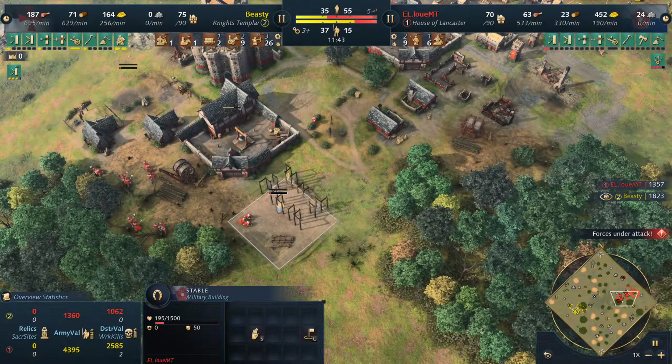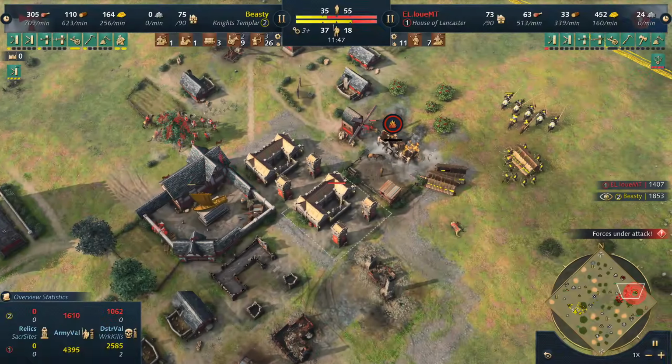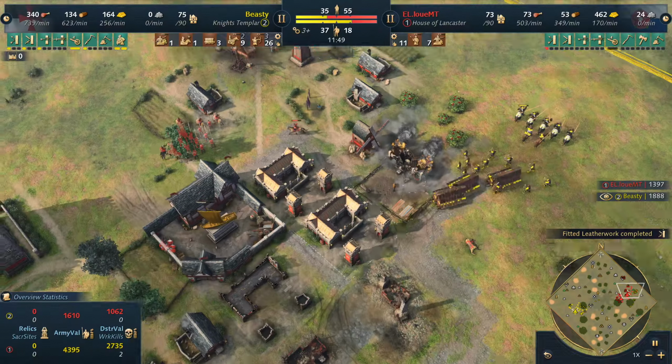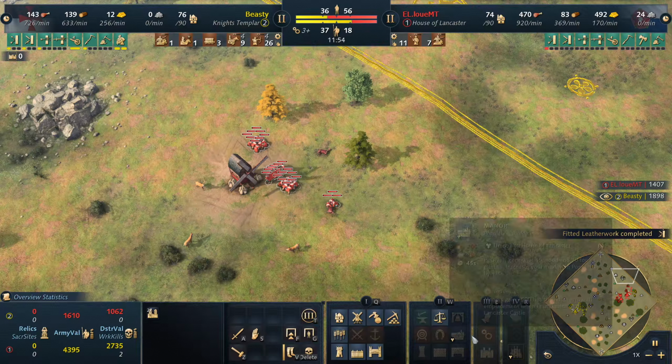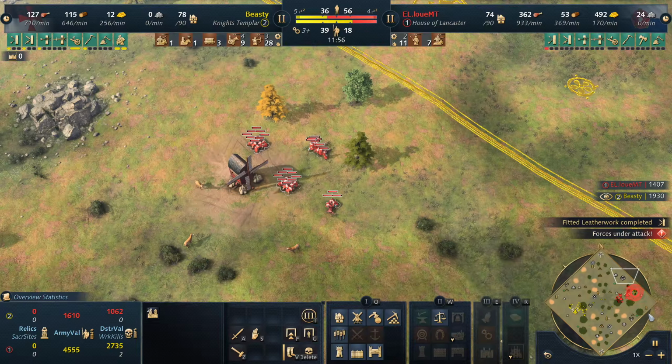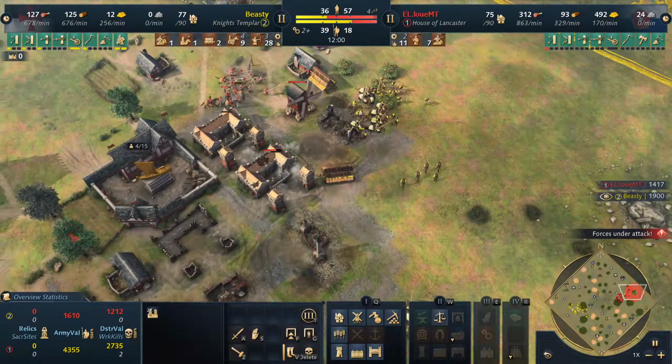So just kind of ignoring that front as far as when he comes across. Another stable being built towards the front line as he loses another stable on the northeast side of his base. We have villagers out on deer. That's a lot of villagers on deer. 27 villagers on deer, so food's going to be flying in from that. You can see about 900 food per minute right now as far as that goes.